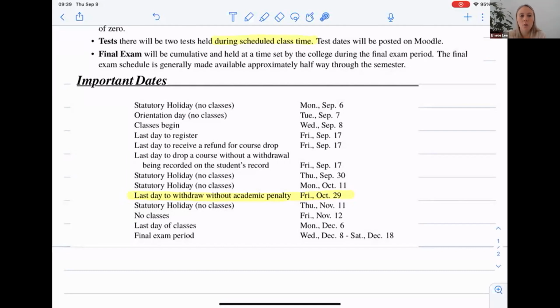the course, right? And so I will say this, everyone has a bad term at some point. And so if this term is that for you, then I'm sorry, it sucks, but everyone has a bad term at some point, and things just happen, right? And so if you feel like you're not going to pass the course, no matter how hard you try, then it's better to withdraw with a W. And the reason for that is because a W does not count towards your GPA, right? Whereas an F would bring down your GPA. And so you have to make a strategic decision by October 29th. Okay, so I just like to point that out because it's not always obvious, right?